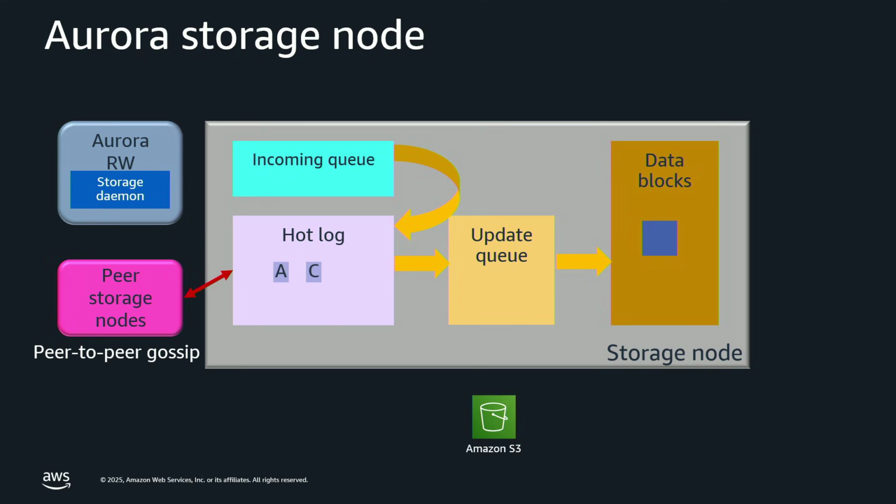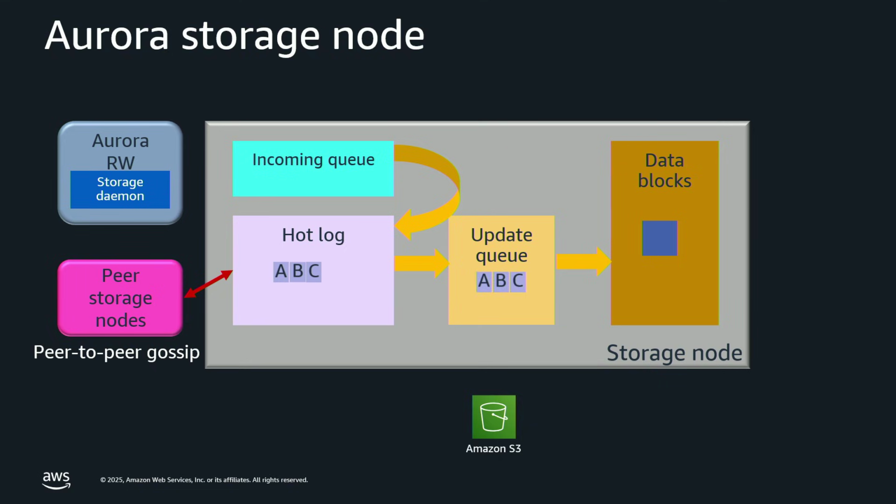It's all good. Now, if your alphabet's any good like mine, you'll notice that B is missing in the middle there. Maybe it was just delayed in transit or something. So we can just go and peer-to-peer fetch it from some other storage node. Here comes B. So now we have A, B, C all in order, no gaps.